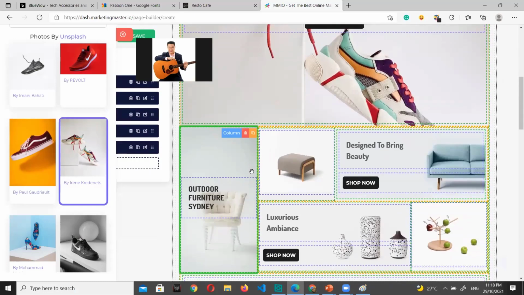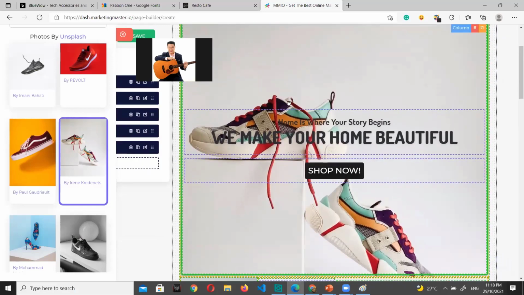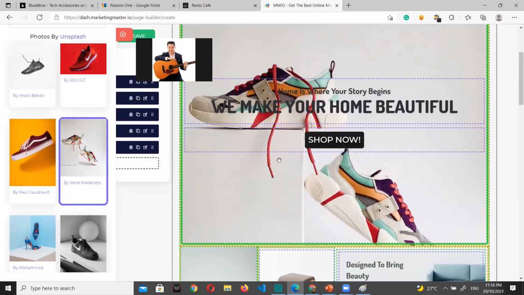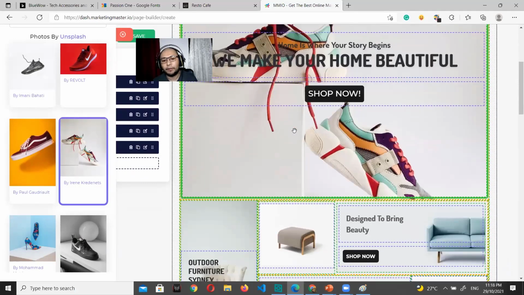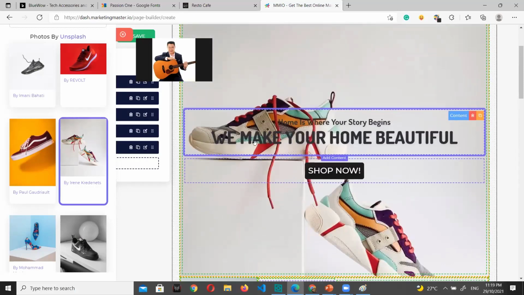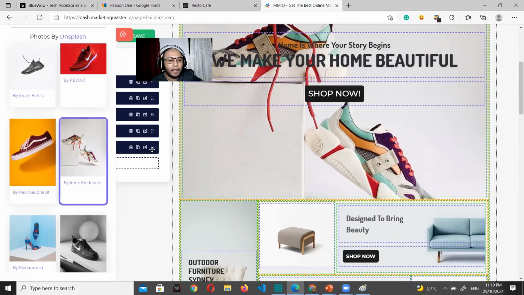Colin, okay, question. If you look at this hero page, right now the shoe in the picture is half gone, the bottom one. How do we repair this? For that one, if you really want to be exact, but I don't suggest that, I just choose another photo, because this is a portrait photo versus a landscape. Just choose another photo, like the red one by Revoke, because this is a landscape photo.